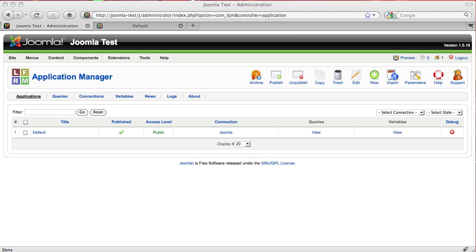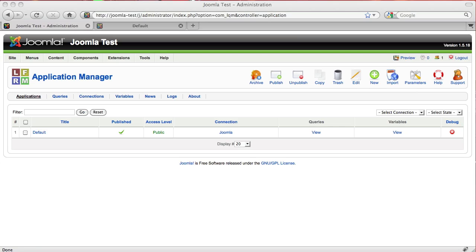I want to show you very quickly how you can use the Logos Community Edition to search your Joomla database and to view a record in your Joomla database. This is using Logos Community Edition, and that's the free version of Logos. It has the basic features, enough for you to create a form to let people search the database, then click on a record and view the details of that record. Let me show you how to do that.